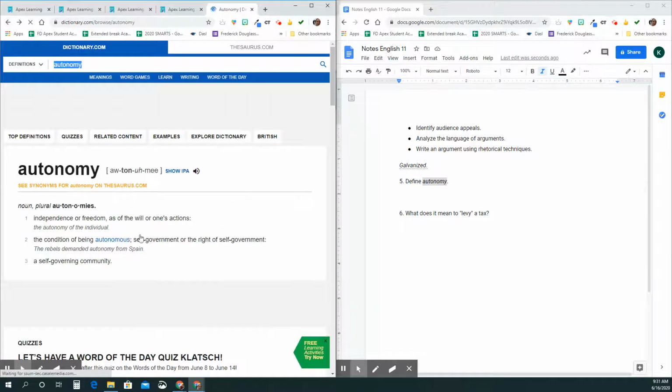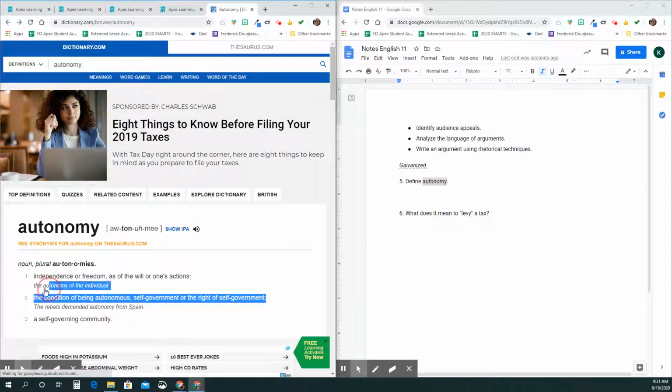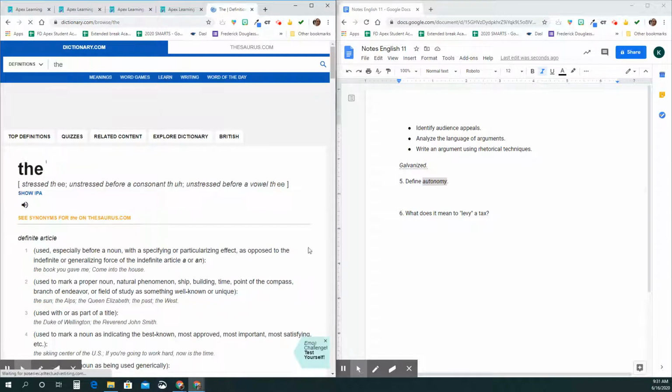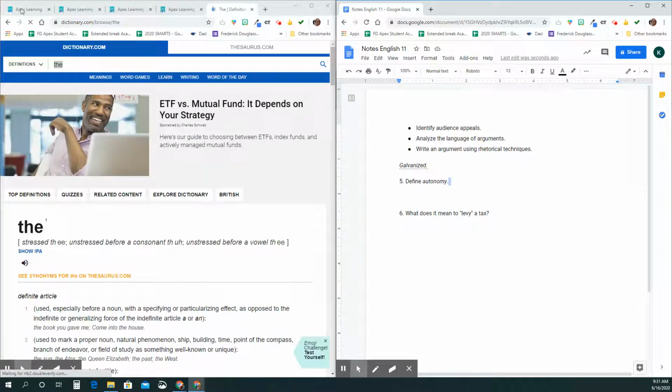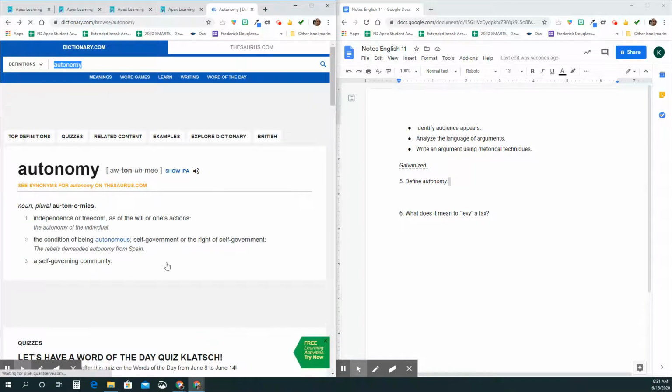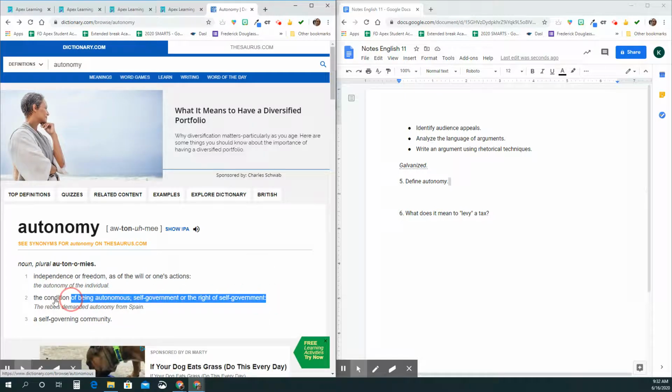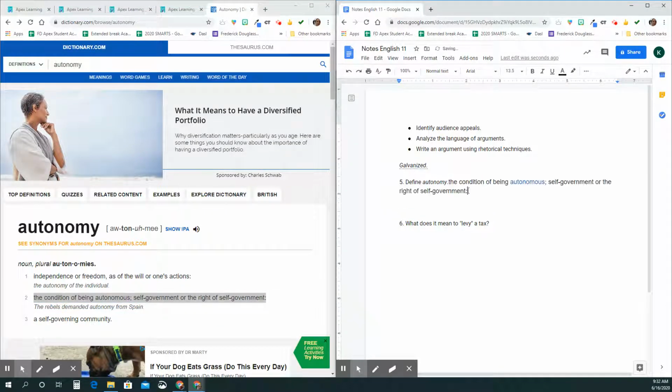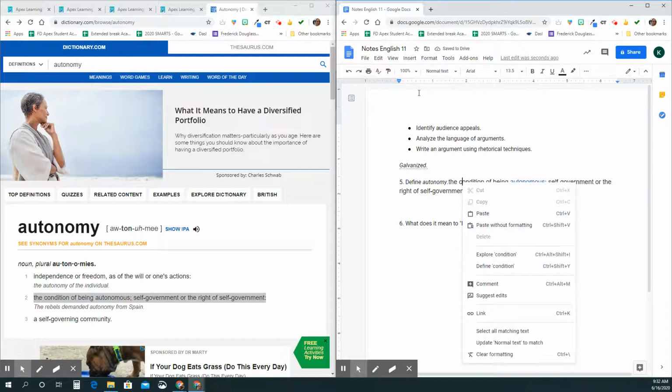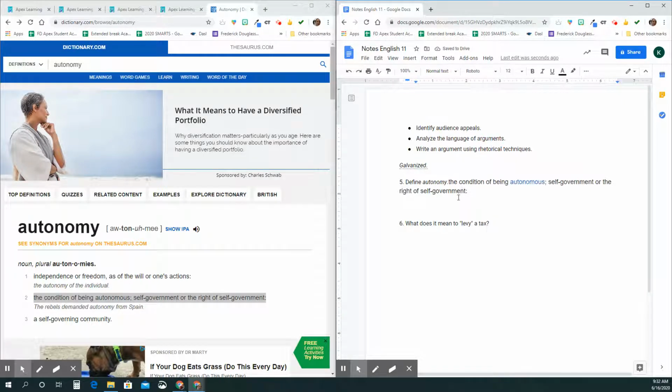Oh, I accidentally clicked on the V. So I'm just going to grab this, drag it over. Oh, it does not want to let me drag right now. So I'm going to highlight and I'm going to do Control-C. That lets me copy. You can right-click and copy too. And I'm going to do Control-V. That lets me paste, or you could right-click and paste, okay? So now I have that definition.